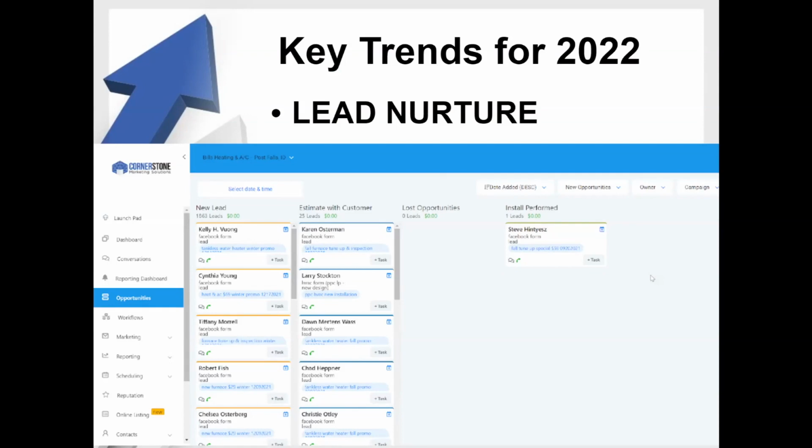Because if your CSR is not able to make contact with that lead on that first call, it happens, right? Even though someone may be sitting at their phone or their computer and they filled out that form, they may have walked away from their phone. The baby started crying. Somebody knocked at the door. We don't know. But we cannot give up on that lead at one phone call attempt.